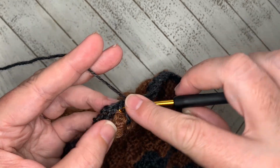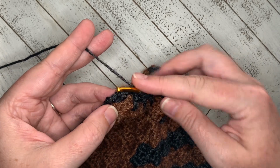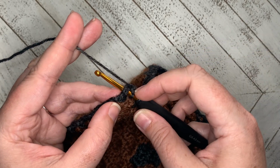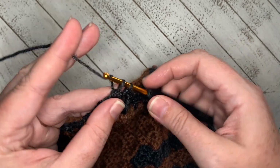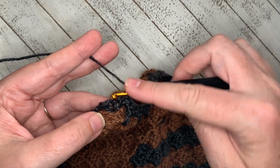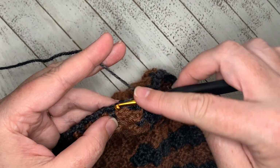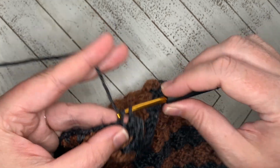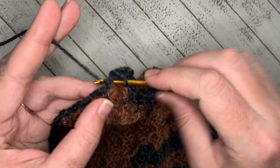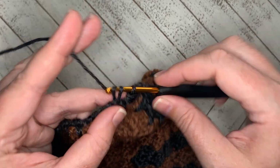Okay, so here are our last two single crochet before we hit the corner. And then we're going to work the corner stitch same as we did for row one. Insert your hook into that chain two space, single crochet, chain two, and then single crochet again into that same chain two space. Then, just as we did previously, work two single crochet into each chain two space all the way across until you've hit the next corner.